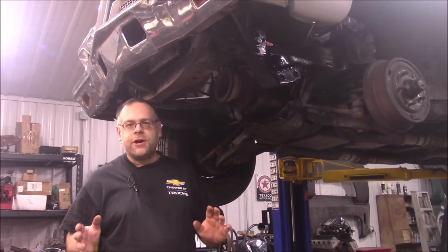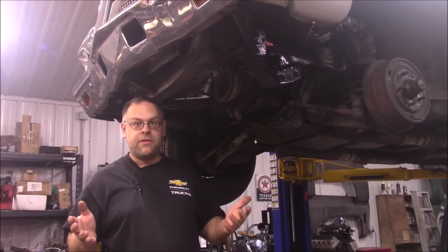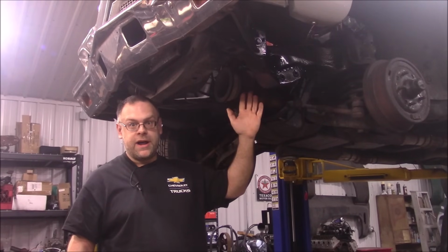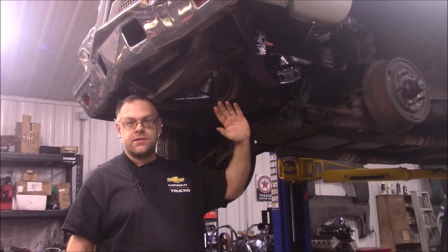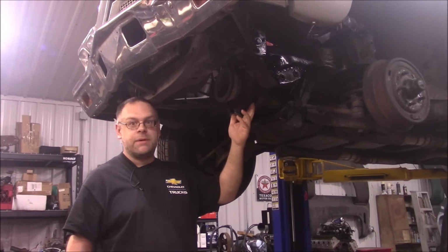I never really addressed this, and I should have, because a lot of people from the West Coast, the US, and maybe other countries are probably completely losing their minds right now that I welded on a frame. This is very common from where I am in the United States, in Pennsylvania. Frames on everything rust. I routinely see trucks that are less than 10 years old that belong in junkyards because the frames are so rotten. So it's pretty common to have them repaired around here.